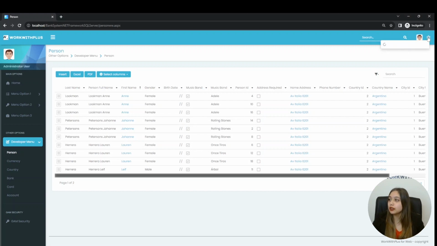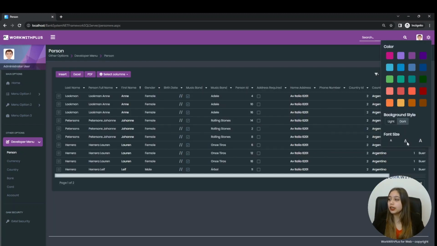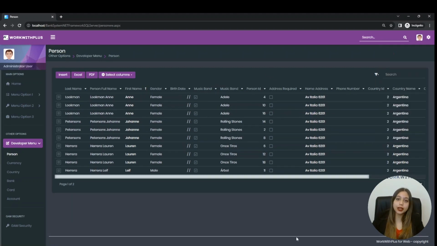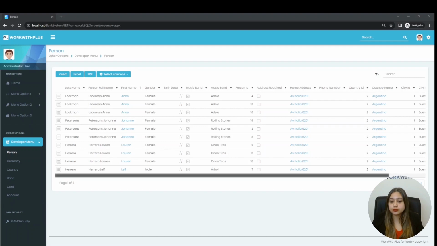What we need to do is go right here where I am showing with the cursor, and we can change the color, put it in the mode that we want as well as the font. For example, we are going to try in this case to adjust the color to purple, and we can see how it is applied automatically. Also, put it in dark mode and change it to a larger font, as shown right here. Every time we enter the application, it will look just as we left it. We will place it as it was placed previously, so we continue with the explanation.